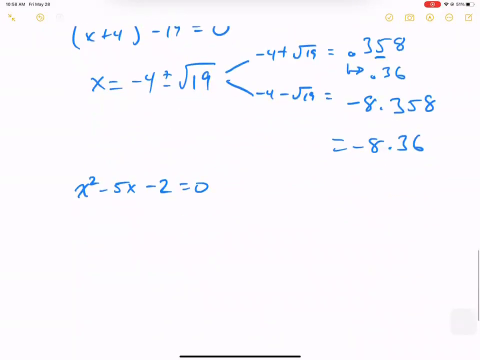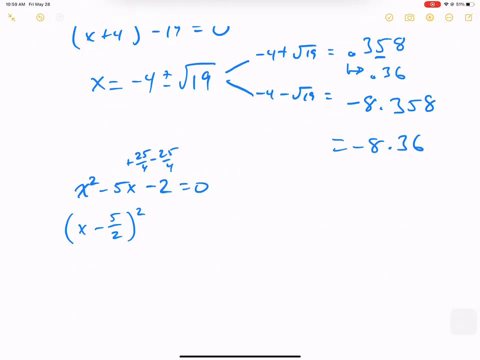Okay, so I'm asking you guys to complete the square. What is the number inside my square now? 5 divided by 2. Remember, I asked you guys to write just 5 over 2. What's the perfect C value I wish I had? You square 5 over 2 to make it 25 over 4. If I add 25 over 4, I need to minus 25 over 4.